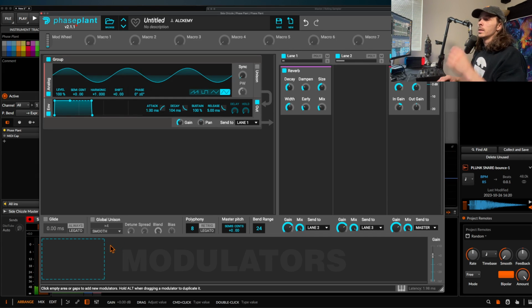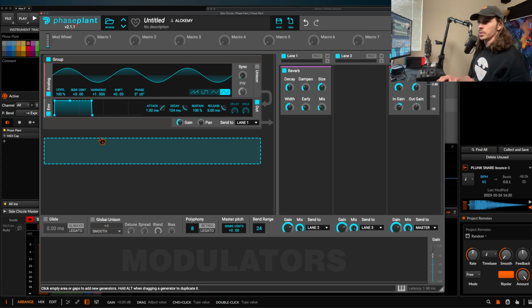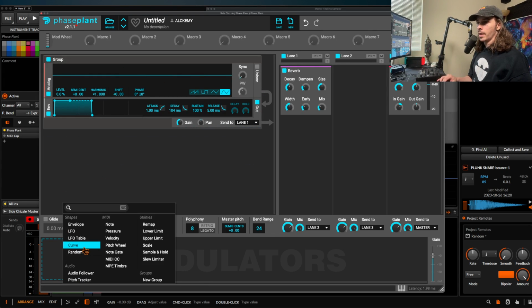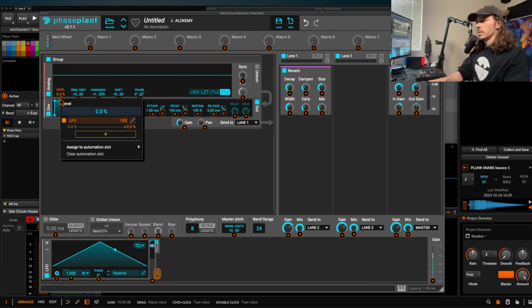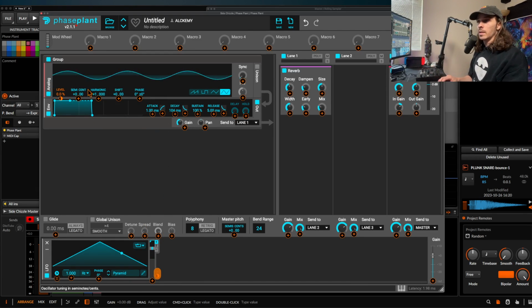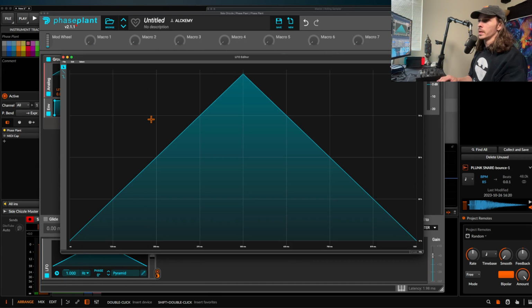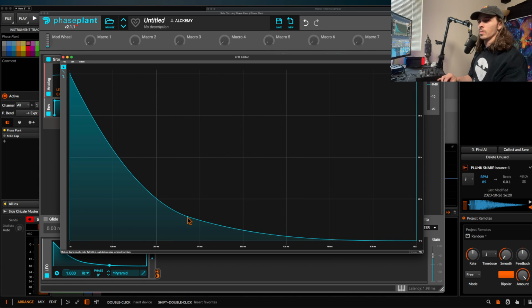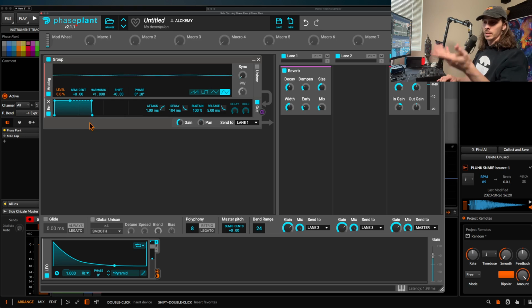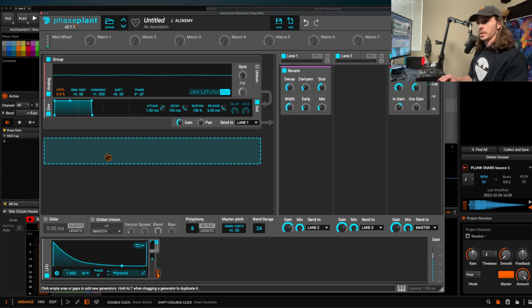Now, one thing that we can do in order to get this to start doing something more interesting is we can turn the level down and grab an LFO, kind of like so, and we can right click this and type in 100. Now what you'll see is the level of this is moving up and down. But what we really want to do is open this up and move this over to the left, and then create some kind of envelope shape, maybe more so like an ADSR. And if we take a listen to this and play a couple of notes, check this out.